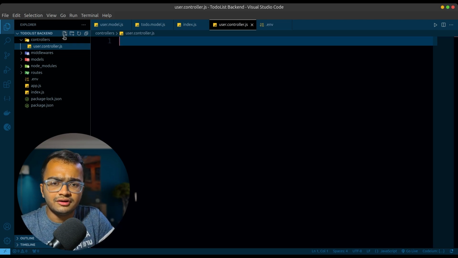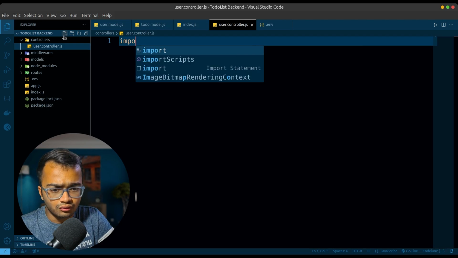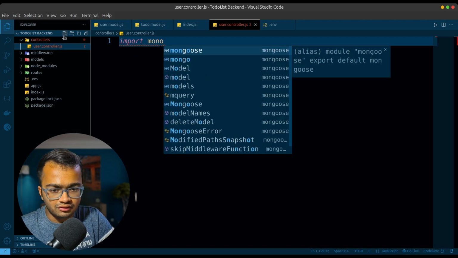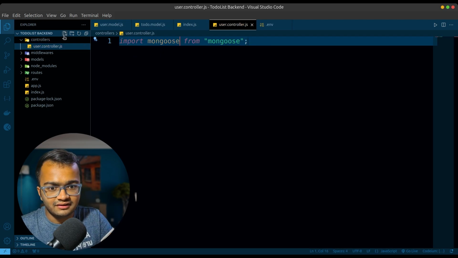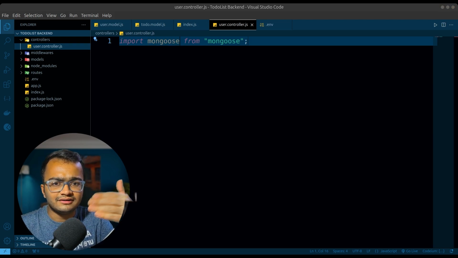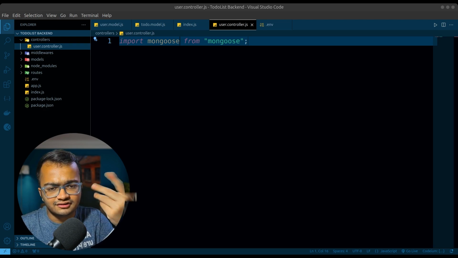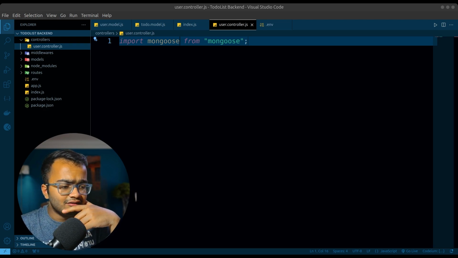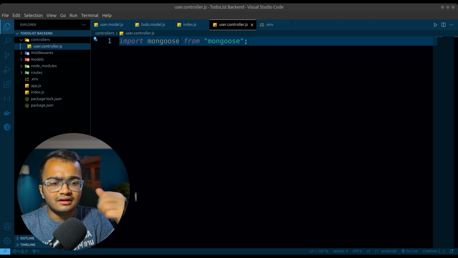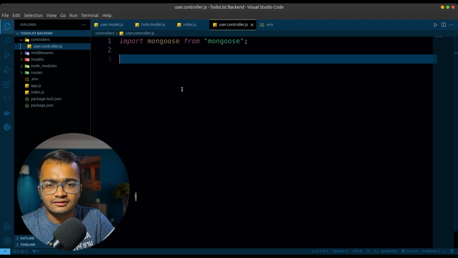The first thing you need to do is import Mongoose. Since we are going to deal with the database, the thing which helps us connect with our database is most importantly Mongoose, which helps us connect with our database and send read or write instructions to the database. With that done, we need to connect with our database, and since that is already done in the app.js, now we have to write the code.